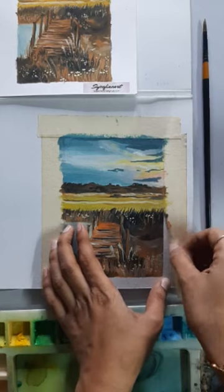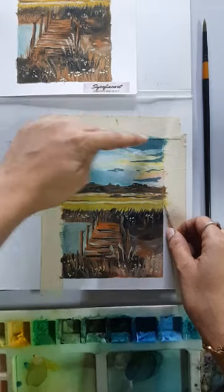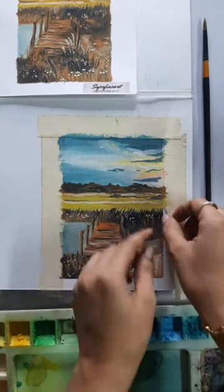You have to work with black on this area. Yeah, we have used a lot of black with a little pinch of white.